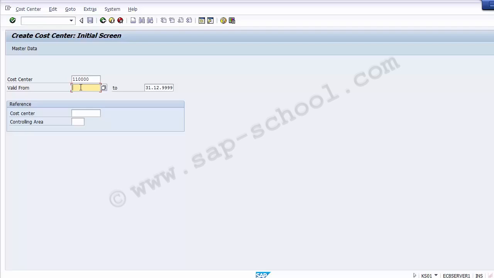Now the second part is valid from and to. This is the validity period of the master record, the time frame within which postings may occur. If you want, you can restrict the cost center so that beyond that particular time period no transactions can be posted into this cost center.